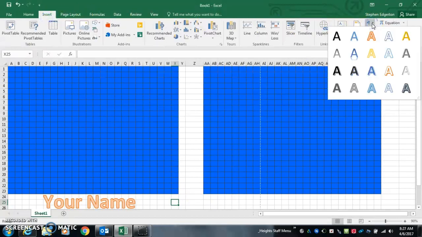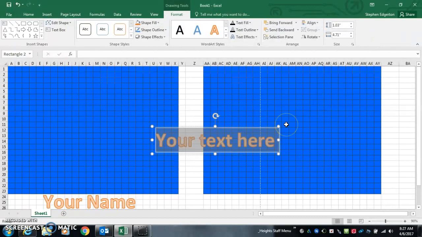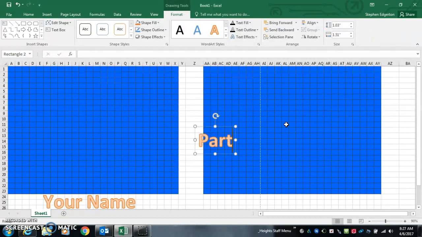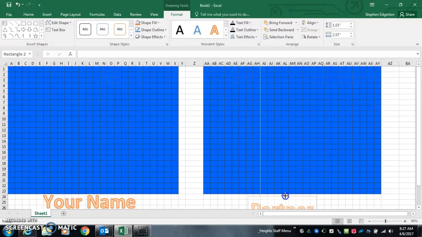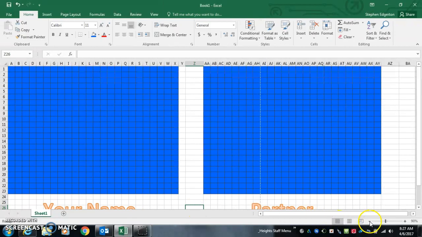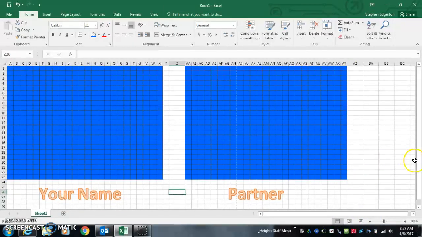Insert. And we'll just put partner. Alright, you put your partner's name, it really doesn't matter. We'll put partner right there. So I may have to zoom out a tiny bit more. Alright, there we go.